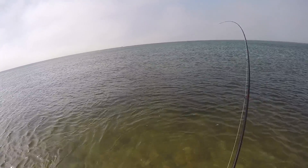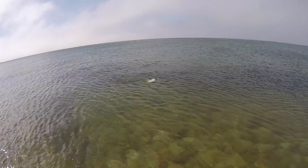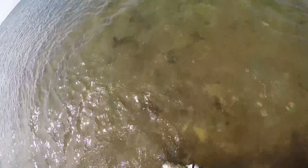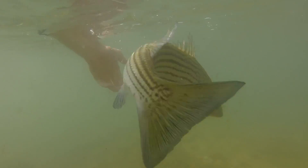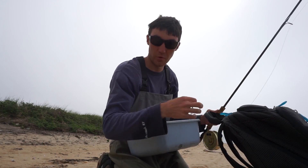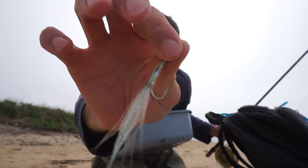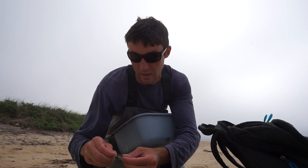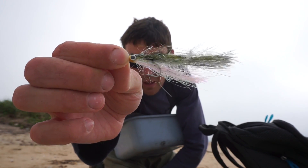This guy hit it hard — another little guy. I think it's time for a fly change. Sorry for the wind noise, my microphone is broken. This is the first fly I tied on and it's completely mangled, so now I'm gonna have to use something else to see if I can catch fish on it. I have this little fly here — I don't know the exact name of it, but I'm gonna give it a shot. If you guys know the name of this fly, post it in the comment section.